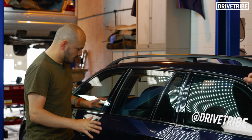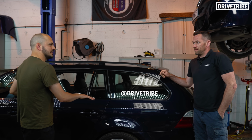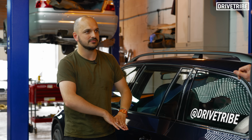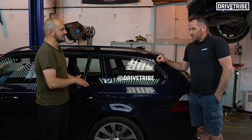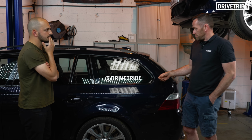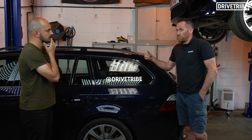So the car's looking so much better now with that rear ride height brought back up. The way you reset that, was it loss in air, or is that just a setting? It's a setting thing. If it was losing air, you'd come to the car and find it was sat overnight on one side, it'd be down, and it would pump itself back up. But that was literally just a setting thing. Cool. It could be from programming over the years, or someone's put the wrong measurement in.